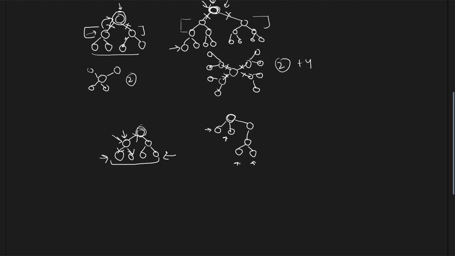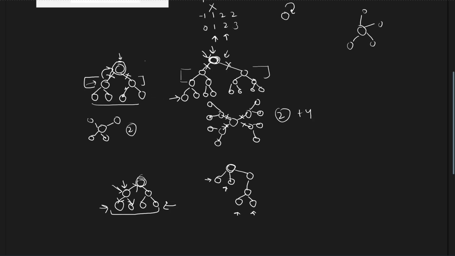So if the number of leaf nodes is fixed, no matter which node we assume as the center node, we will always be able to find the correct answer according to the number of leaf nodes, right? So how does this particular number of leaf nodes help us? You saw in these two previous examples, in this one also, in this one also, right?